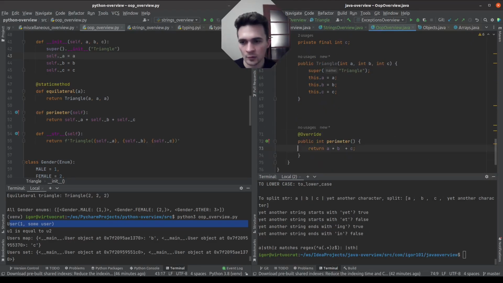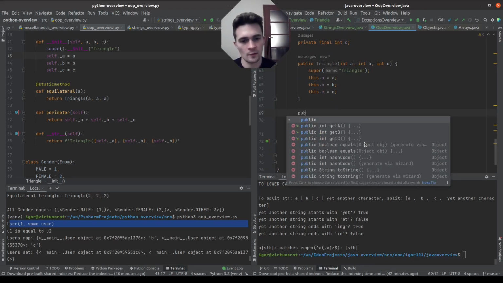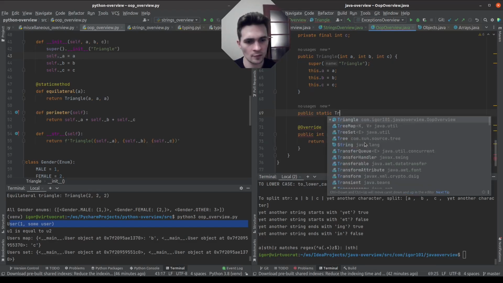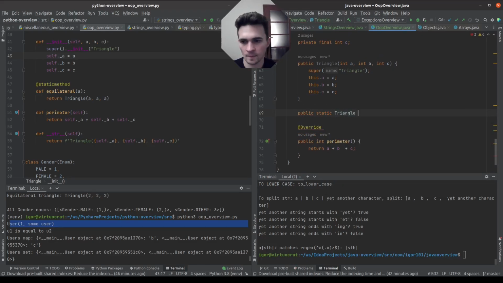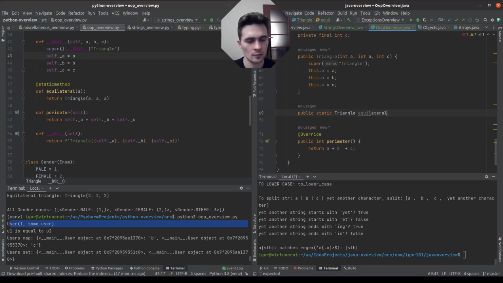Here with equilateral static methods, in Java we have modifier for that. We say equilateral, one argument like that.